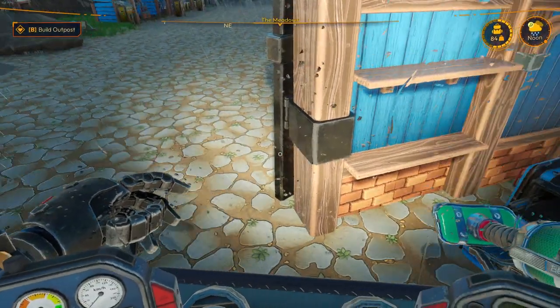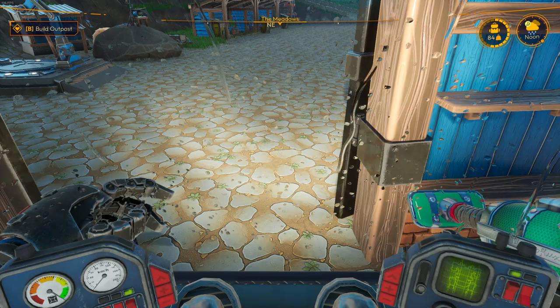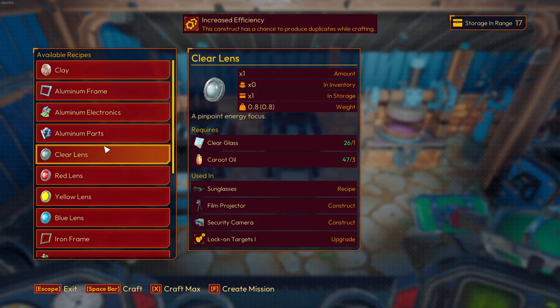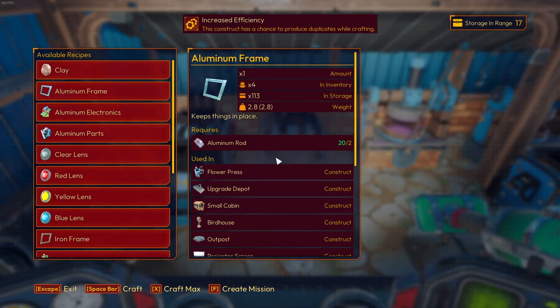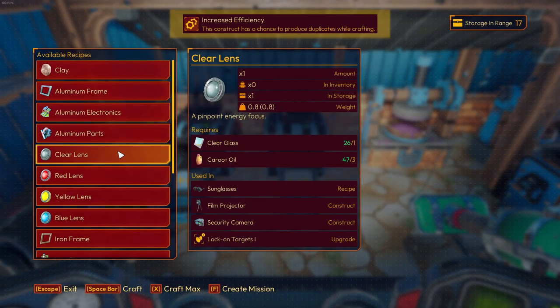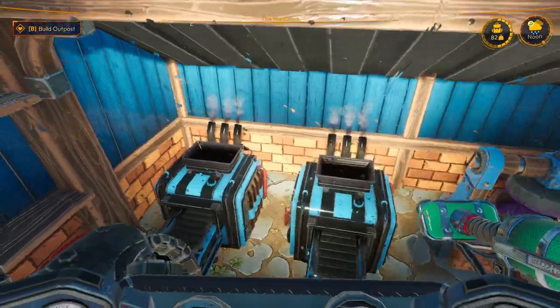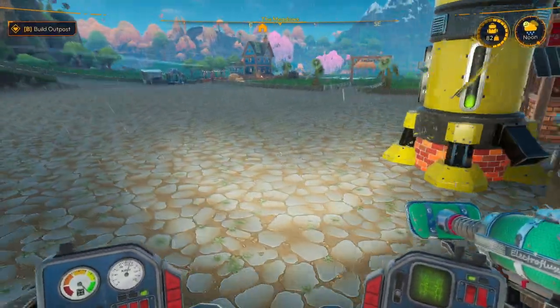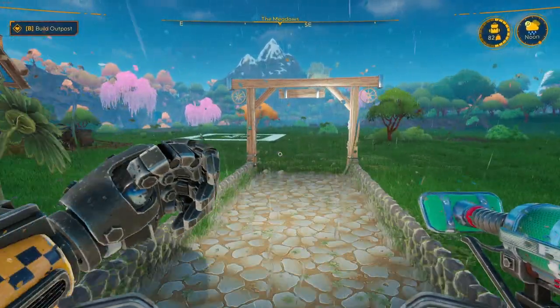How many was it? Build mode. Right, aluminium frame 4, aluminium electronics 2. Okay, we can do that. Aluminium frame 6. Oh, 4. Aluminium 4, confirm. Aluminium electronics. So we need copper wire. We need two. Confirm. I think we got it. Okay, let's go and build a landing pad for Alf.